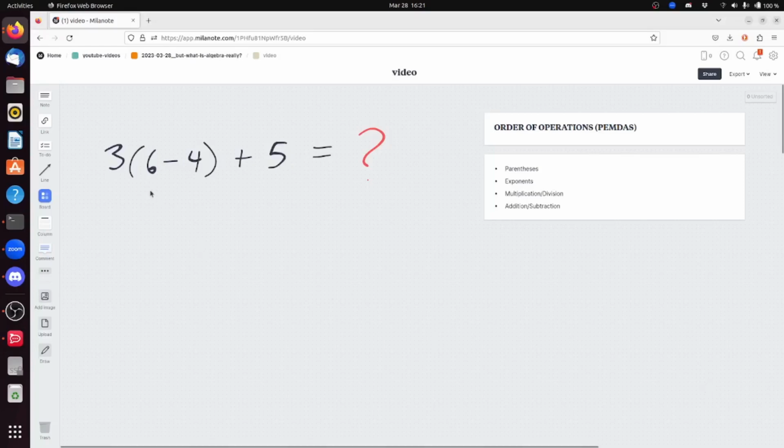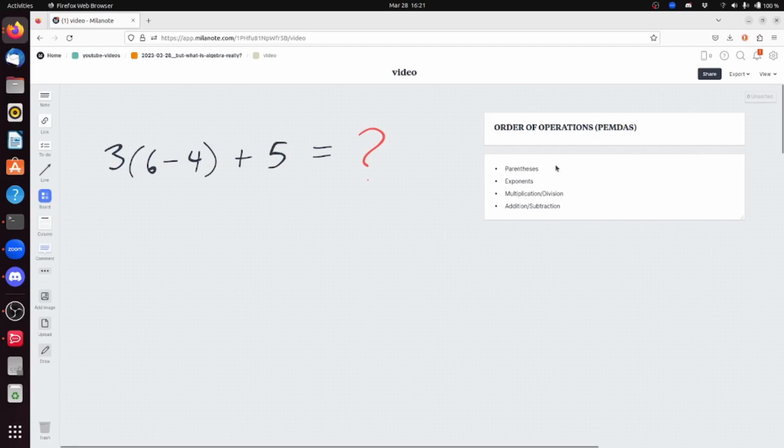This is an equation that you might see in school, and basically what you need to do is take the numbers on the left side and multiply, add, subtract, or divide them in a specific order to find out what they equal. In order to tell which order to do each operation in, we use something called the order of operations, PEMDAS: parentheses, exponents, multiplication, division, and then addition, subtraction. It's not so important what the exact order is. It's just important that everybody agrees on which order to follow.